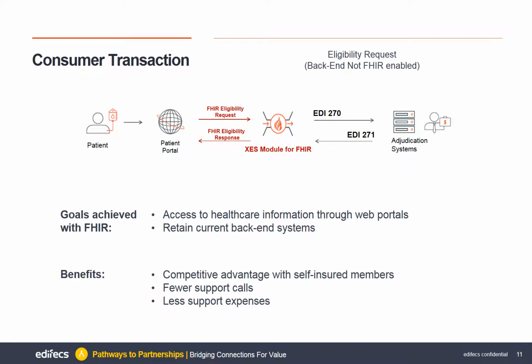The goal of the consumer transaction case study is to provide members with access to healthcare information through consumer-friendly web portals and to retain the health plan's current and proven back-end systems. You can use the exposed FHIR interface to query eligibility data in the current back-end system and let members quickly confirm coverage for medical procedures using the self-service capabilities. With the X-Engine Server module for FHIR, you will gain a competitive advantage for individual patients and reduce the number of support calls, thereby reducing support expenses.